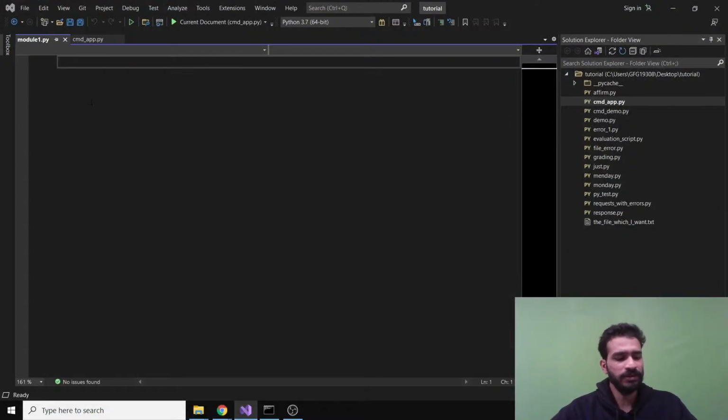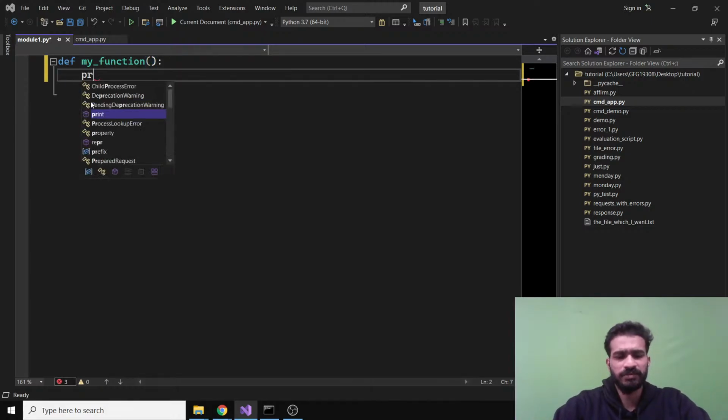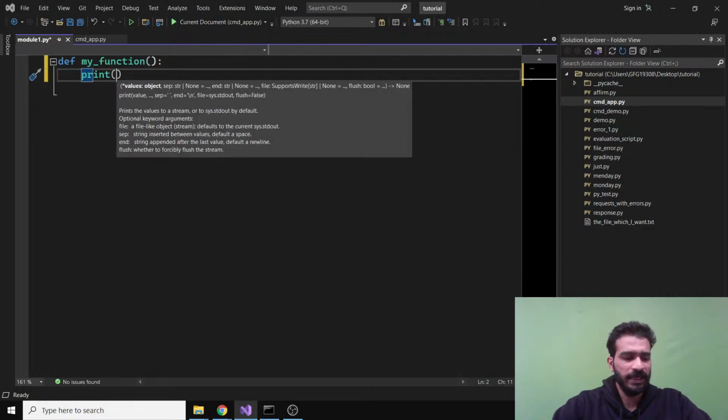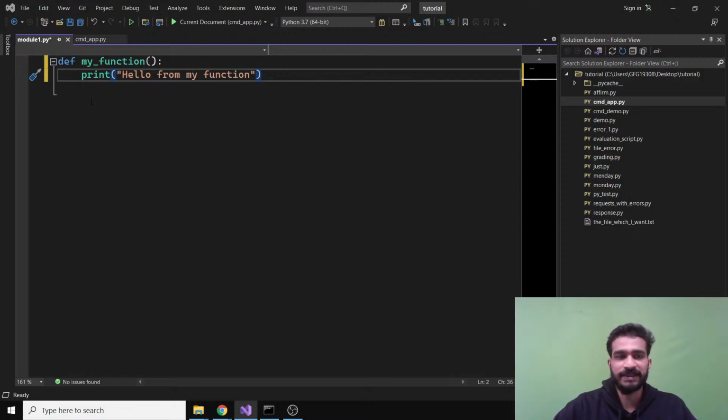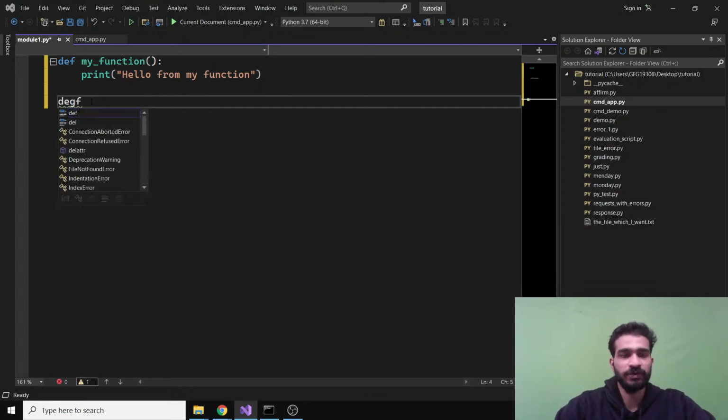I'll not create something very difficult. As we discussed, we will create two functions. The first function I'm naming my function, and it prints hello from my function. I want two functions because it will be good to test two functions.